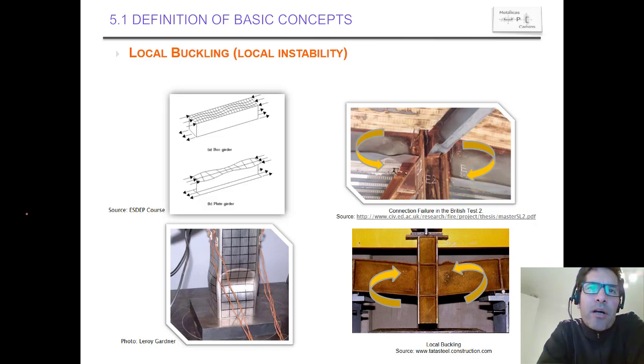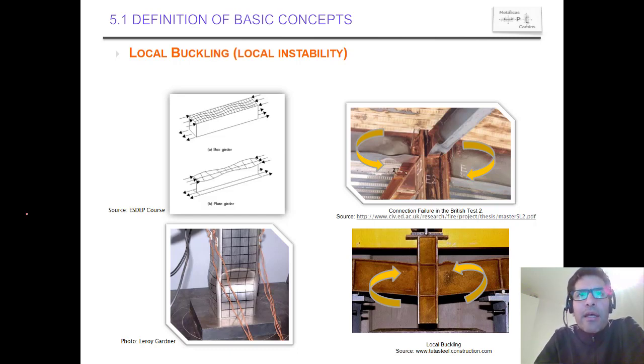If we go to the left part of the slide, especially the bottom left part, we have a tube, a rectangular or a square hollow section, which was tested in the laboratory. This test was controlled, and in this case the tube was subjected to pure compression. And we see in this case that the initially flat surfaces also are wavy. Okay? There are waves in all sides actually of this tube.